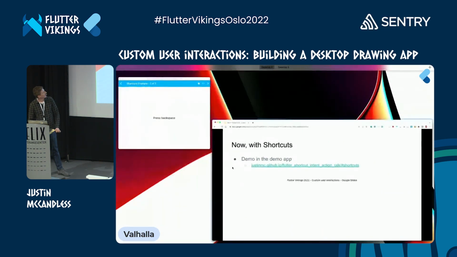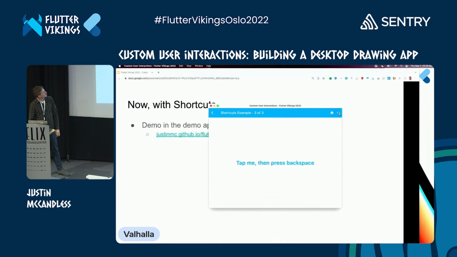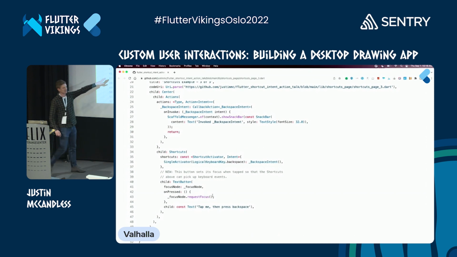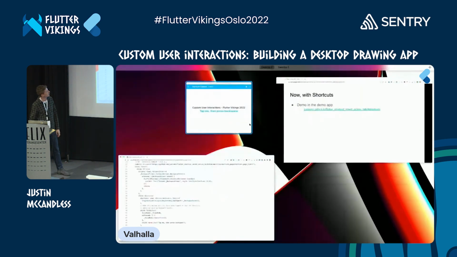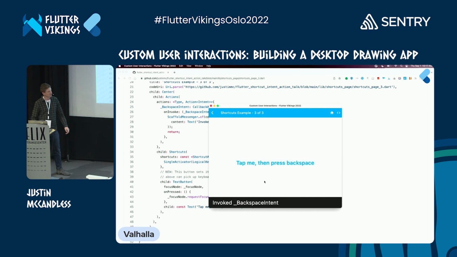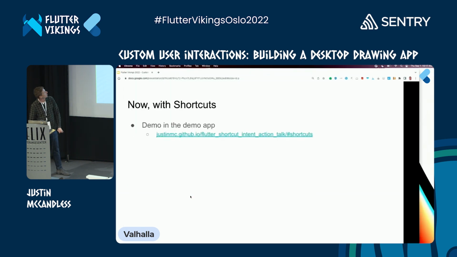So let's go ahead and add some focus to this app. So now, rather than just the text, we've got a button. And if I look at the code, when I tap this button, it's going to just set focus on itself. Since it's lower in the tree than the shortcuts and actions widget, the traversal will start at the focus node, which is inside text button, and go up the tree, and it will pass by both shortcuts and actions, and they should receive it. So let's try that. If I don't tap on the button first, I press backspace, nothing happens because the focus hasn't yet been set. But if I press the button, it should set focus, and then there we go. We've received the intent.